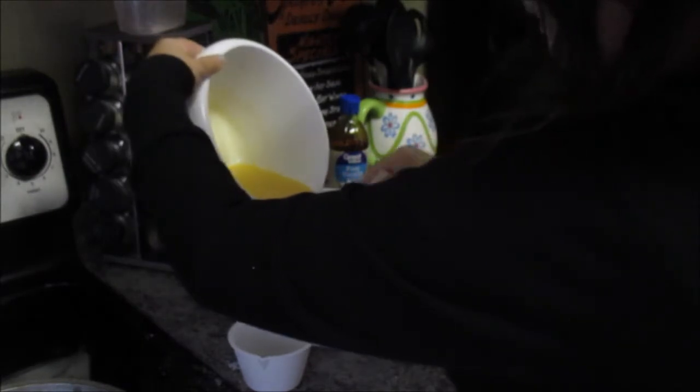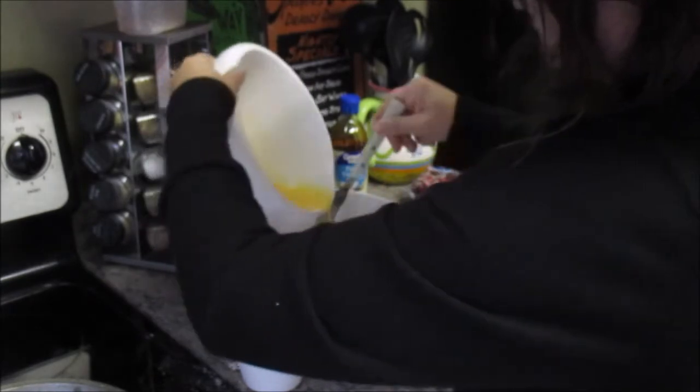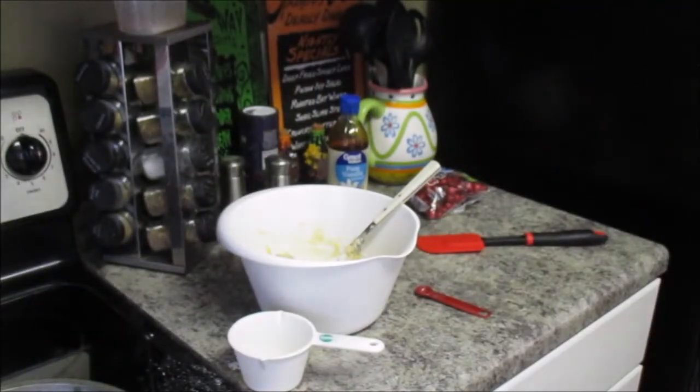We're going to stir the egg mixture into the cranberries and flour, little at a time. It will make a very, very thick batter. You can use frozen strawberries, cranberries. It will make the batter very thick, but I prefer fresh, although we do know that sometimes we crave things in the middle of the year and we do not have fresh ingredients available all year round, so it is perfectly fine to use frozen cranberries.